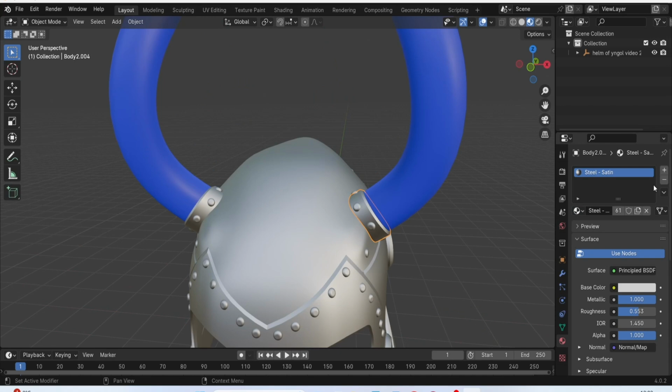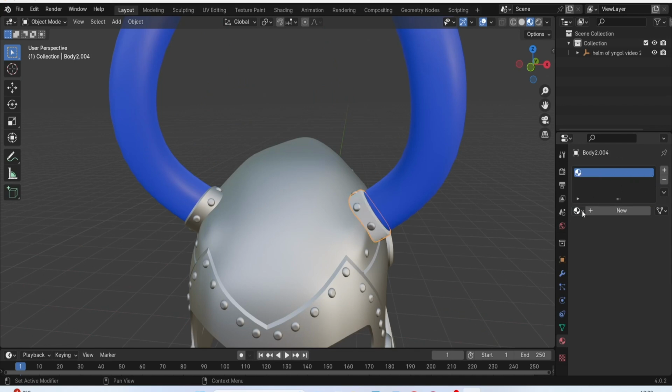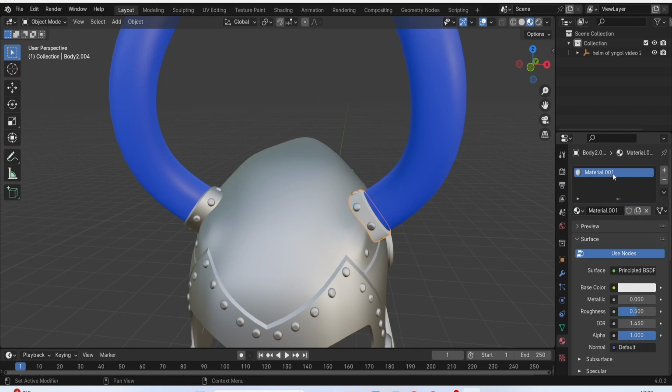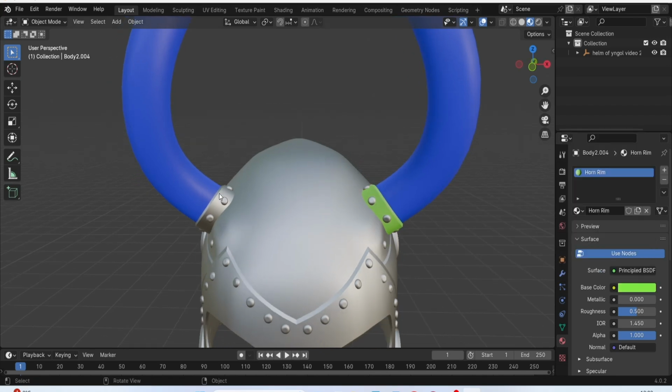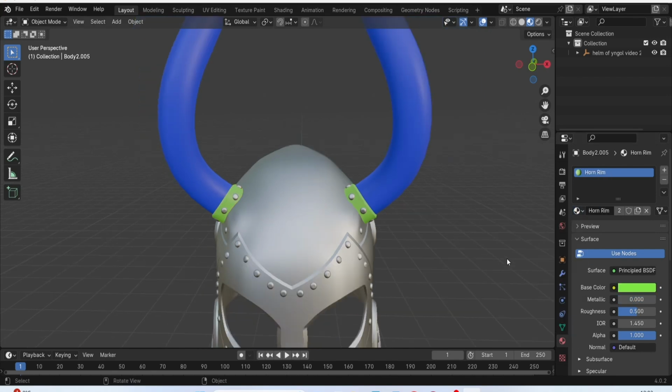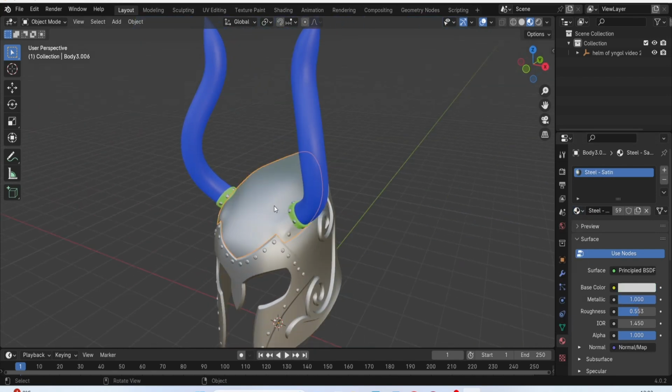Let's select this one, again let's hit X, delete that one, new, on rim, another atrocious colour, and let's grab on rim there, grab this, new, top of helmet.